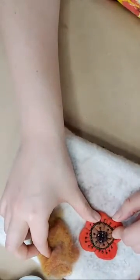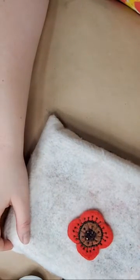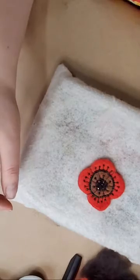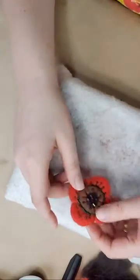Along with that, of course, you get all the wool you need. So you have some red wool for the Poppy, and you have this multicolored, which is going to be used for the second layer. And you have a dark brown blend with the black for the center of the flower. So that's the kit for the Poppy, and of course you will get a bag with the bead, the glass beads that you need for, of course, for the work that you're going to be doing there. That's the Poppy, the kit for the Poppy.